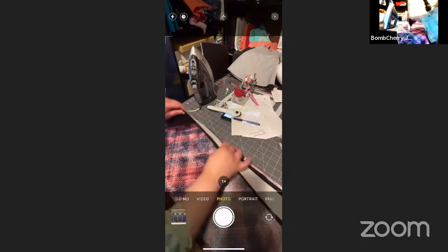Do you need interfacing? It really depends on what type of fabric you have. Did I need interfacing with this black? I didn't need it, but if you notice your collars, your areas where buttons go, those things get interfaced. So if you don't have interfacing, do you need interfacing? You do not, in certain things. Now, if your fabric is lighter than mine, then yes, you would need some interfacing.